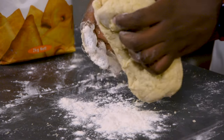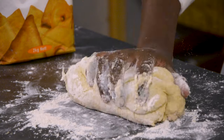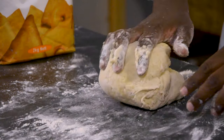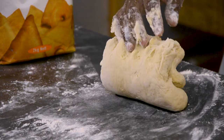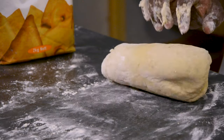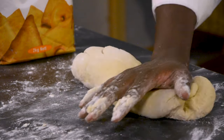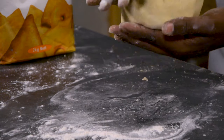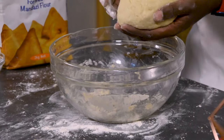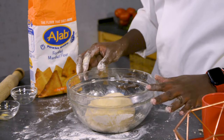What I usually do is crack the egg into the milk, because these are the wet ingredients. Mix the egg and then pour it at the center. You mix it until it stops being sticky. In case it's sticking to your hands, just add a little bit more flour. In case it's a little bit too hard, you can always add more liquid. Make it into a ball and set it in a bowl and cover it — I'm going to use cling film.